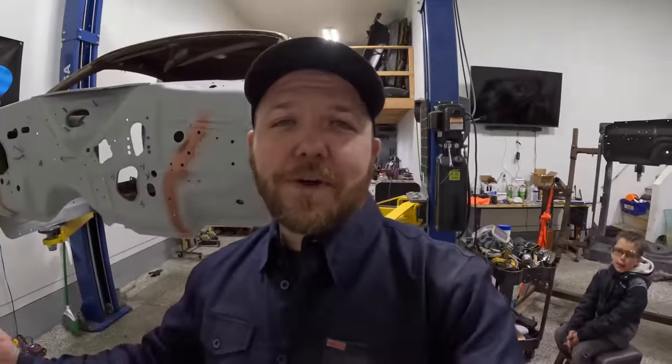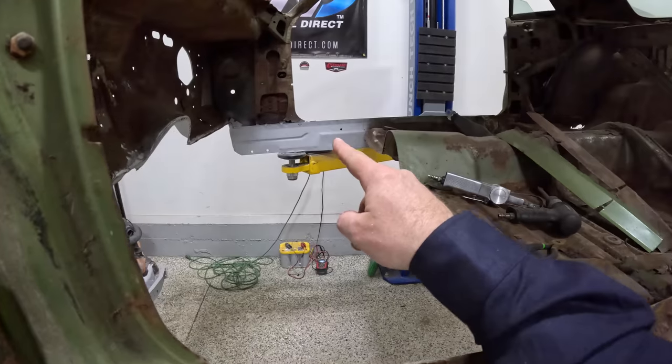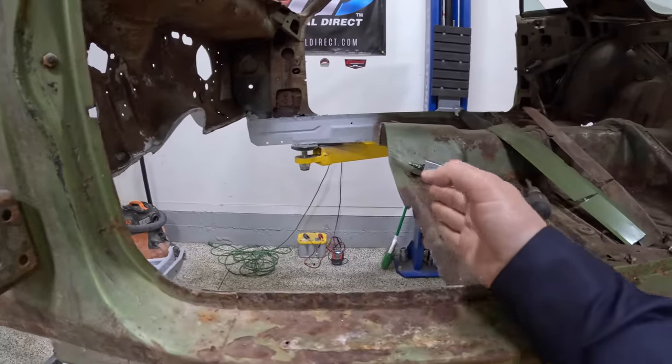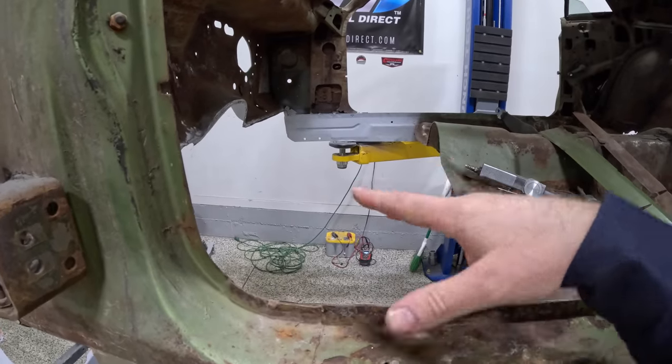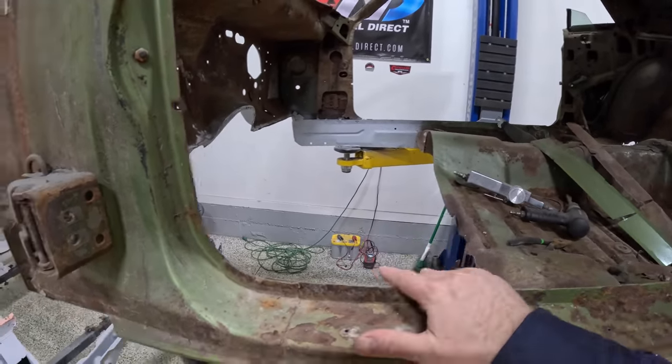Now, of course, I'm going to walk you guys through how I got to this point and every step of the way. As you just saw, I went ahead and cleaned up the insides of my inner rockers here, and cut the floor pan back to where the front clip is going to sit just inside of that and allow me enough access to get around in here and do all the welding that I need to do. So the car side is good.